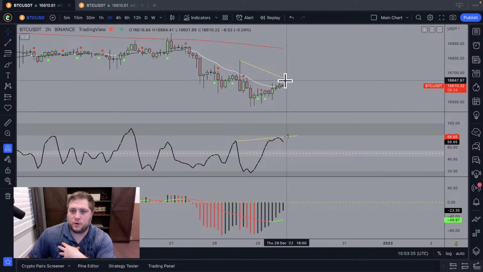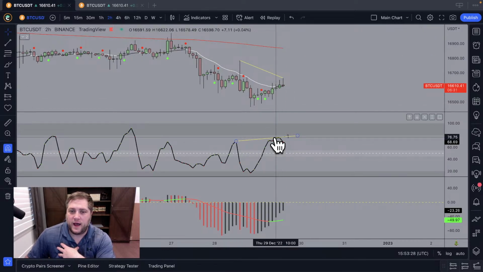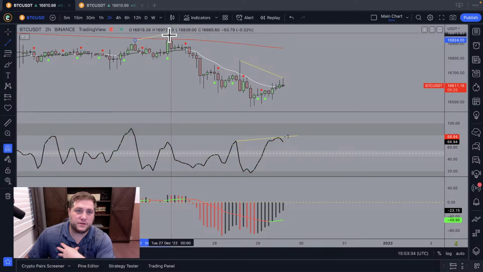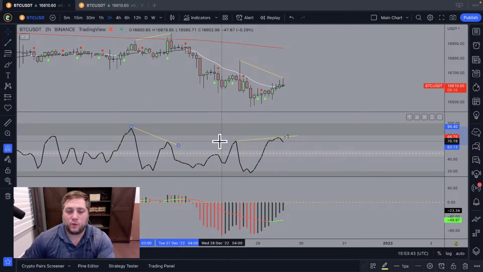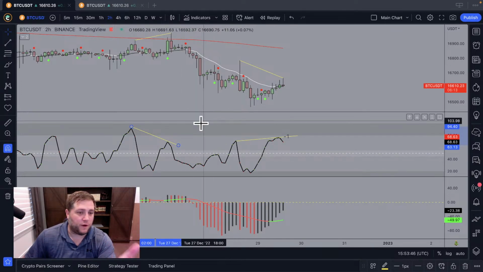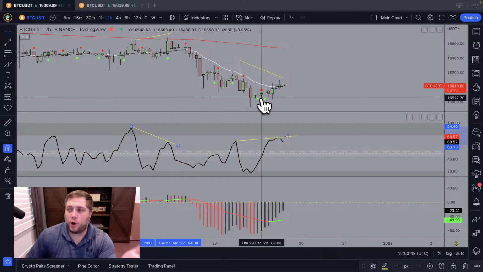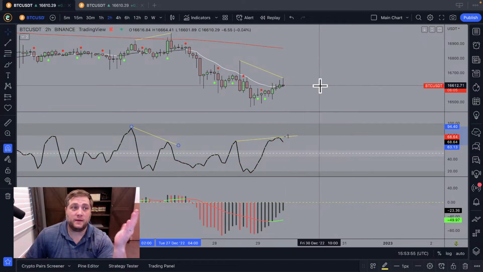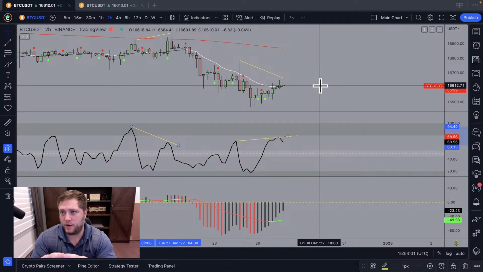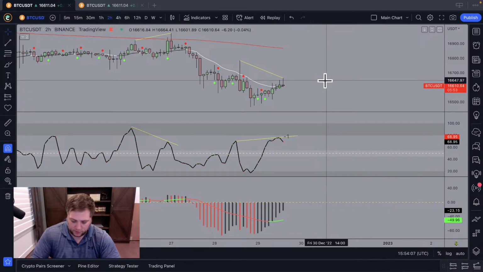But here is a hidden divergence. The price action makes a lower high, while the oscillator makes a higher high. Here is the very best, in my opinion, divergence. This is a regular divergence. We have price action going up, and we have the oscillator coming down. The reason why I believe this one is better is because price action always follows momentum. Momentum always moves first, and therefore regular divergences are going to be the number one key trading signal that you can find, in my opinion, as long as you have other confirmations with it, your oscillator, you're against the moving average, and so forth. So anyway, let's go look at some trades that we did last night.